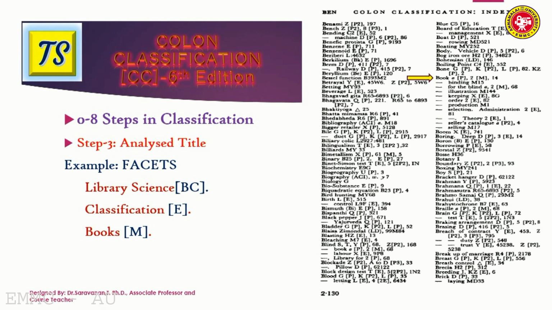And the books, this you need to process more. The index part will help you to identify the notation for books. For the classification, you have already been instructed to refer to the index before approaching the schedule. This is the basic thing. Index is the key to the schedule. So from the index, you identify the notation for the books where you can find a lot of digits. The bibliography is also there, basic class 2 is there.